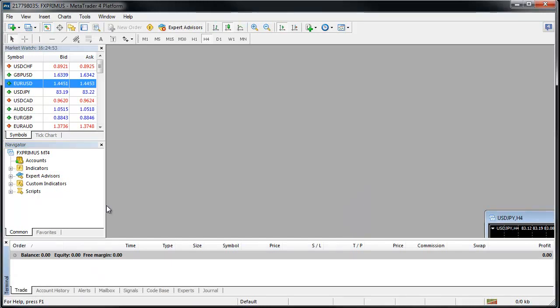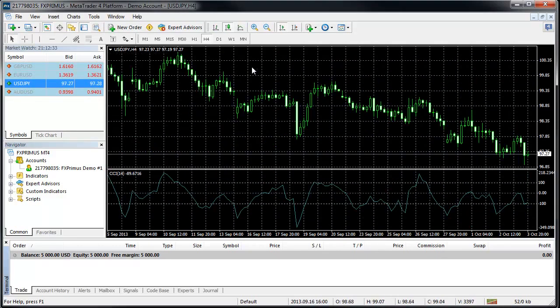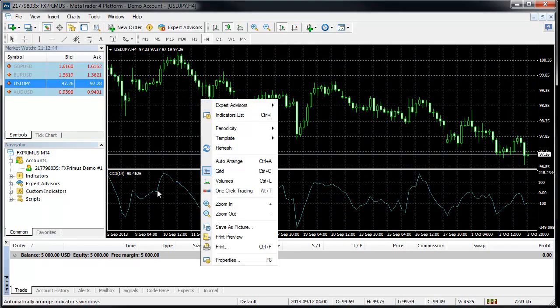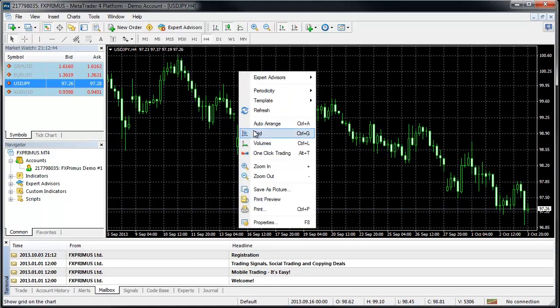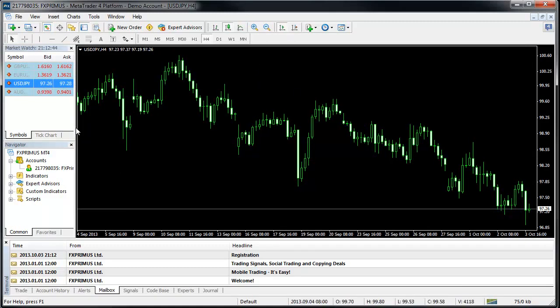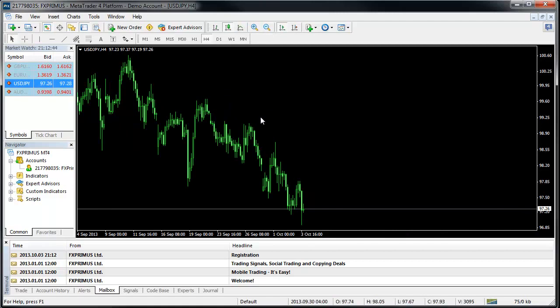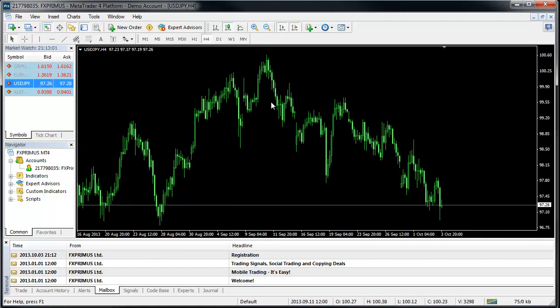We, on the other hand, will not be concerning ourselves with trading at this point in time, because we are interested in just the signals. So what I'm going to do is remove this indicator from here, then right click here, click on grid so that the grid disappears. Just going to squeeze this a little bit more, and reduce the size of everything we see on the screen. So now we have a nice clean chart.